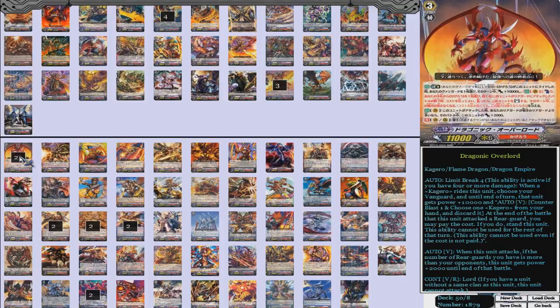If you do not know what this Dragonic Overlord Break Ride does, your Vanguard will gain 10,000 power. You get a Counterblast 1. Choose 1 Kagero from your hand, discard it. At the end of the battle that this unit attacked your guard, you may pay the cost, if you feel like it, of course, and you just get to stand your unit. Although it's a one-time thing.